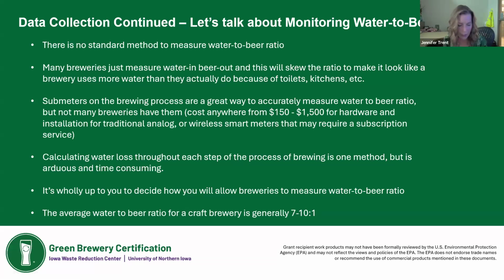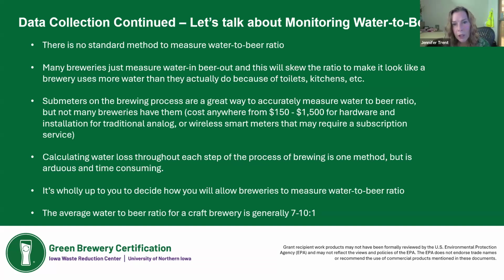Also, you'll notice on the data collection section, under annual assessment, there's an internal or external assessment to be conducted. Basically, what we do is we count our visit as this assessment. So we give them a check mark for allowing us to be there. We like to see this done about once a year, but it's wholly up to you when you implement your own program how often you want an annual assessment. It really helps you get back in the door to the brewery if you do it once a year to check on anything new that they've implemented.